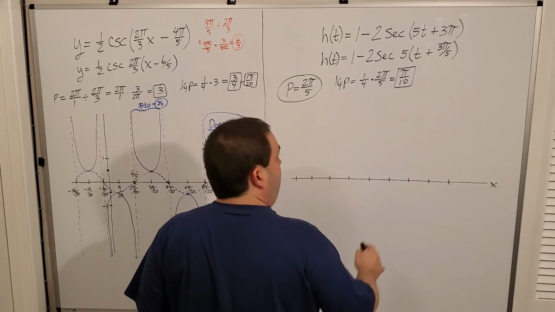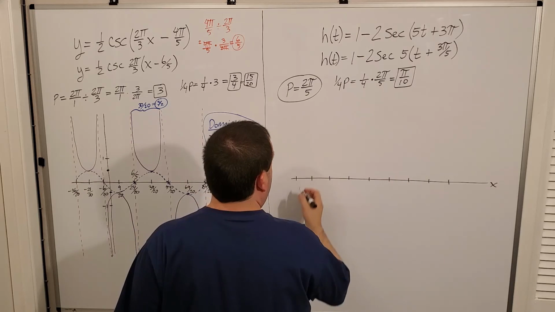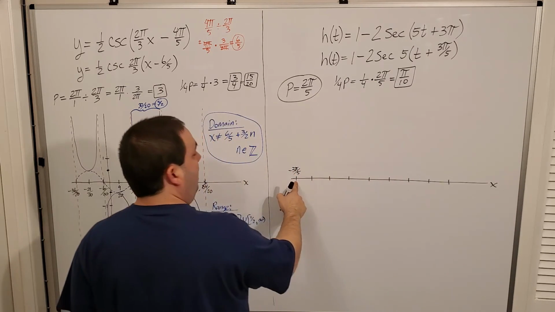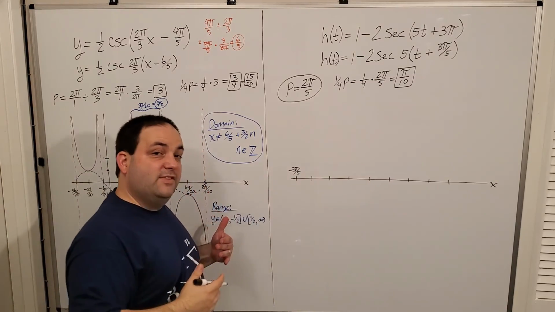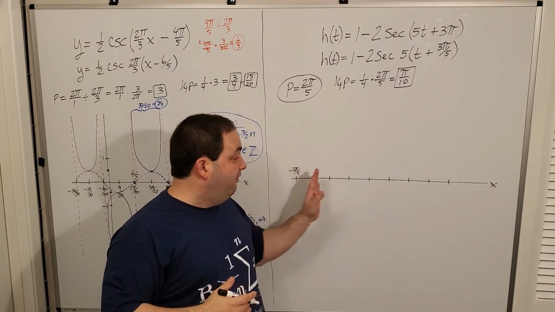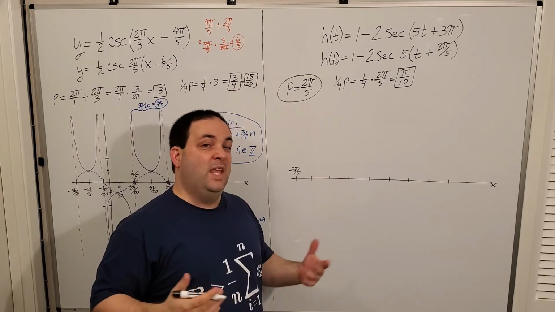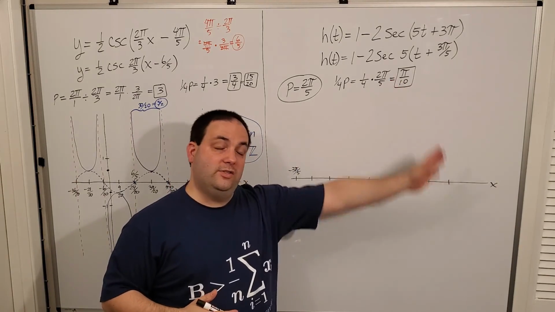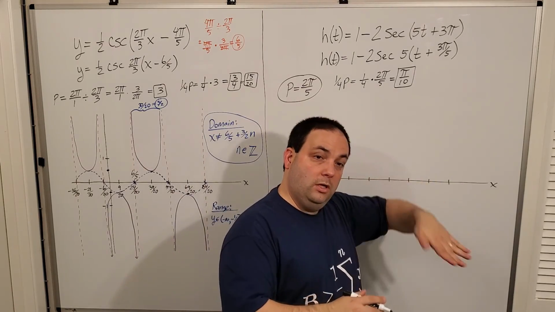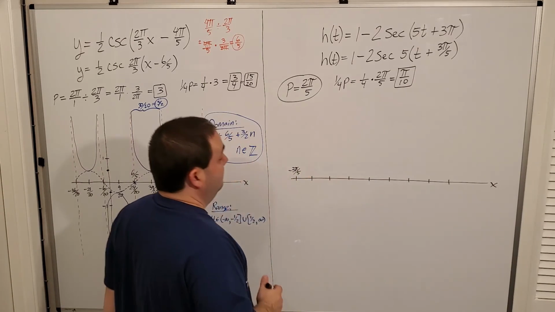I was shifted negative 3 pi over 5. That's a shift to the left. So that's what I'm going to put here, negative 3 pi over 5. I'm going to start over here. Since it's on the negative side, I'm going to be counting towards the positive numbers. Hopefully I find a spot where it switches to positive, and I'll be able to put my y-axis. If not, then I can always do like I did in the last video. I hope you noticed you can actually separate, do a little ellipse symbol, and just put the y scale over there if we need to.